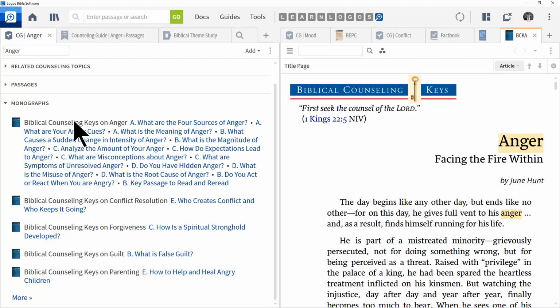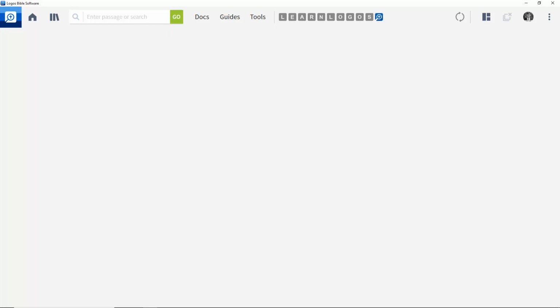Our resource has opened at the right. So as you can see, the counseling guide is a very useful resource, and it can be helpful if you counsel others, but don't forget, it's very applicable in your own walk as well. Let's go ahead to the top right and click on the Close All Panels. I also call this the panic button. By clicking this, everything we have open will now be closed. In closing, use the counseling guide in 2 ways. 1, to find key cross-references on a counseling topic, but also use it for application as well.